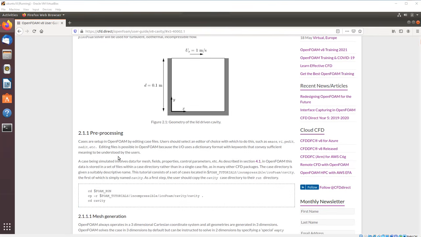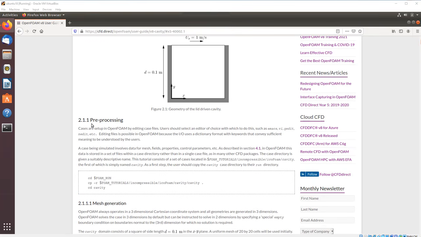So if I go down to the pre-processing, that's when I will show you how to create this model. Because this is the first tutorial and we want to start easily, we're basically using an example case that is already prepared for you.